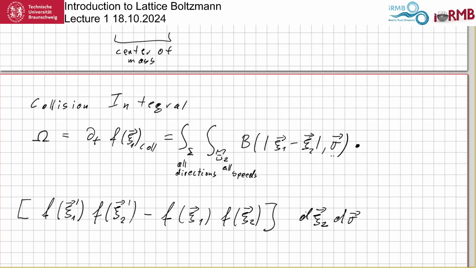So for example, if the probability of a particle xi2 would be 0, so if there is no chance that you have a particle with that velocity, then this here would turn to 0 and nothing would happen, right? And this comes with a minus, and this is the loss term. So why loss term? When there is a particle with xi1 and xi2, and they meet, then they are scattered out of this state. And as far as these indistinguishable particles go, you could actually consider these particles to be destroyed. So particles meet, they are removed from the probability density.